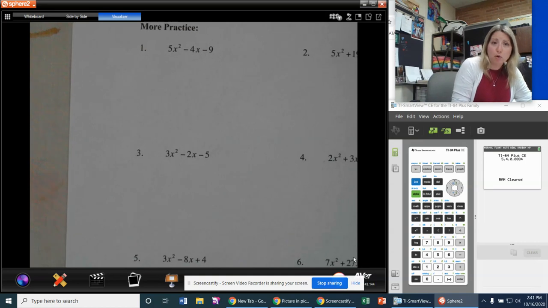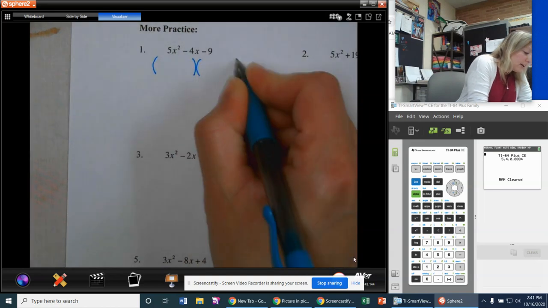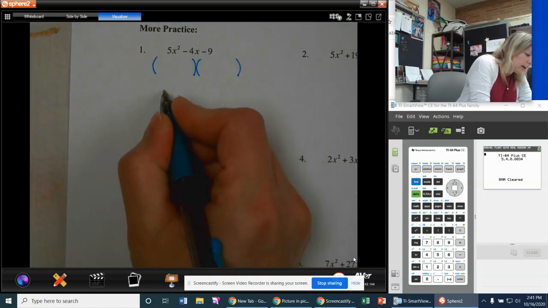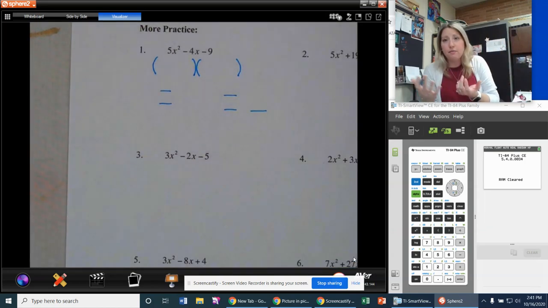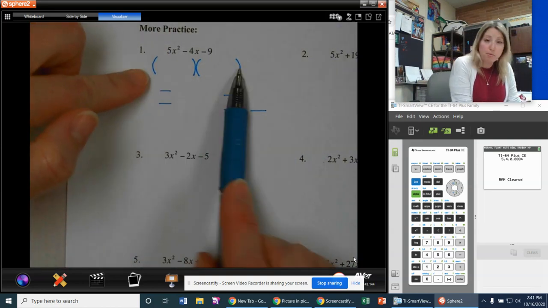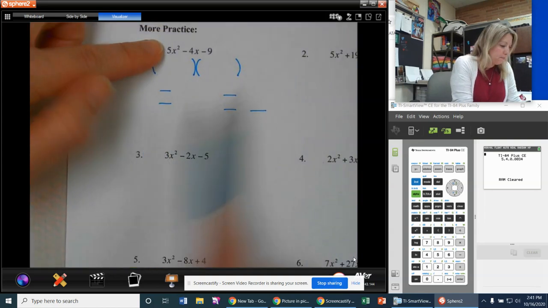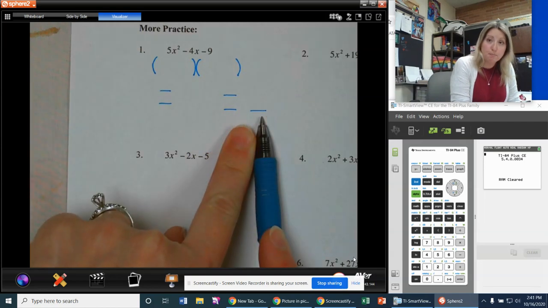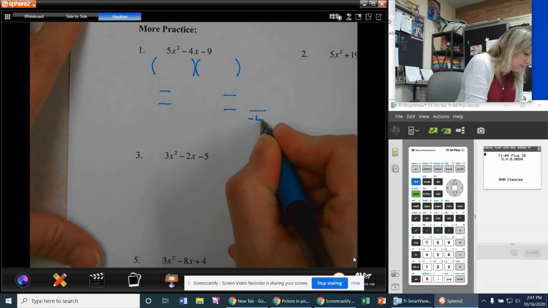It does kind of help organize your thoughts when you're thinking about the factors and cross multiplying them in your head. That's asking a lot to do in your head. I mean, some of us are really good at it and others aren't. And that's why I have this method here. So I see that I've got a number in front of my x squared that's bigger than 1. Okay. I make my 2 empty sets of parentheses. I put 2 lines under the front factor, 2 lines under the back factor, and then 1 line off over here on the side by itself. That's where I put this number and its sign underneath.